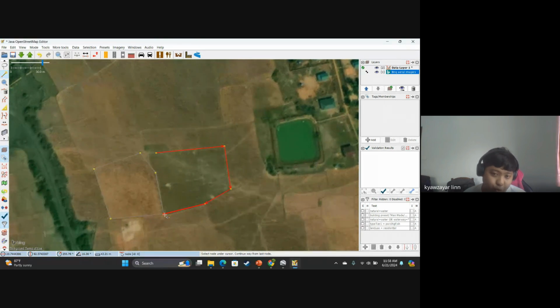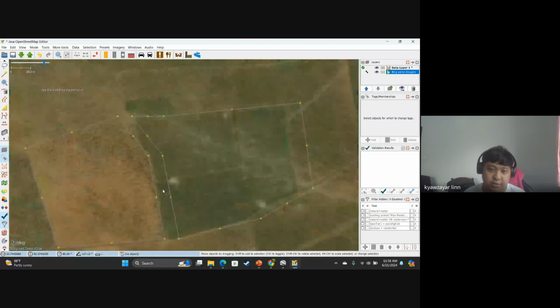If you digitize very well, you don't need to use matching. They are sharing a boundary. Sometimes you see someone digitizing the periphery like this, so this black area is meaningless.